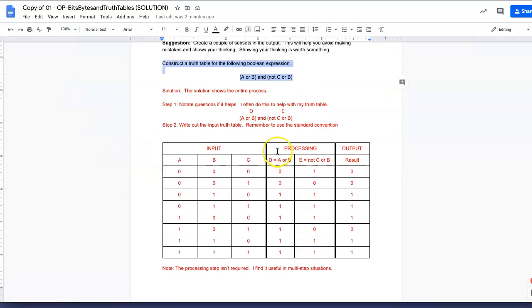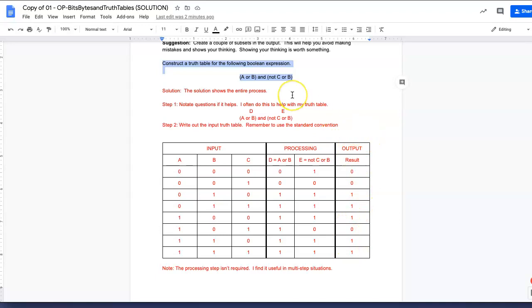Okay, so what we do is we start off by looking, we have 3 inputs here, so we write our 3 columns. And then we start off with our rightmost column: 0, 1, 0, 1, 0, 1, 0, 1. Our next column, 2 zeros, 2 ones: 0, 0, 1, 1, 0, 0, 1, 1. And our leftmost column here is 4 zeros, 4 ones. And what we're interested in is the output.